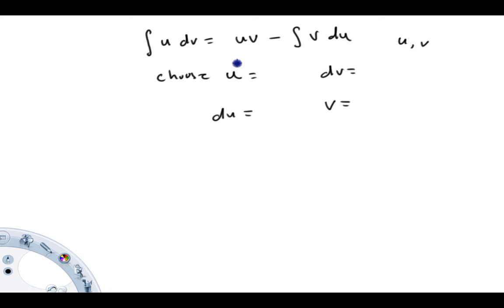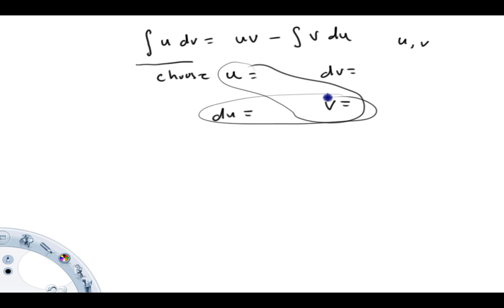Whatever your u is, it needs to be a function that you can differentiate fairly easily. And then your dv, you want to be a function that you can integrate fairly easily. Once you choose your u, you know your dv, you then calculate du, then you calculate v, then the integral is equal to uv, that's this product, minus the integral of v du, that's this product. I like to work these out in this order because the geometry of it helps me remember the formula and how to apply it. So the basis is choosing a u.